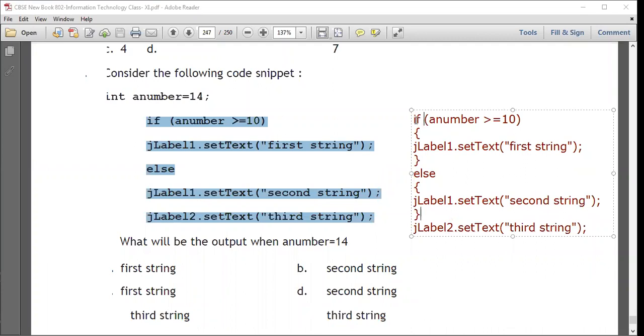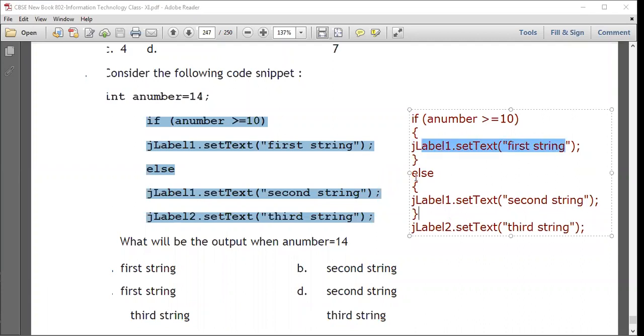तो इन दिस केस ये कंडीशन ट्रू हुई तो हमने ये प्रिंट कर दिया, फर्स्ट स्ट्रिंग प्रिंट हो गया. उसके बाद एल्स में नहीं जाना है, एल्स आपका यहाँ से लेके यहाँ तक है, एल्स पार्ट इग्नोर हो जाएगा क्योंकि कंडीशन हमारी ट्रू थी. अब उसके बाद नेक्स्ट लाइन जो है ये लूप इस पर्टिकुलर ब्लॉक से बाहर है, इफ से बाहर है. So as we know that we always follow a sequence, we will always go in a sequence. तो इफ एल्स वाले पार्ट के बाद ये लाइन जो सेकेंड लाइन है, j label 2 dot set text third string, this will also be printed. So your answer will be first string and then third string. This is the answer over here, right? So kindly remember this. This is very important over here. Fine.